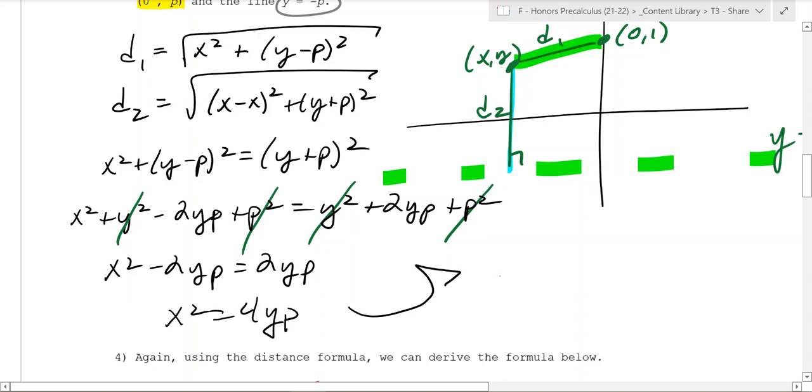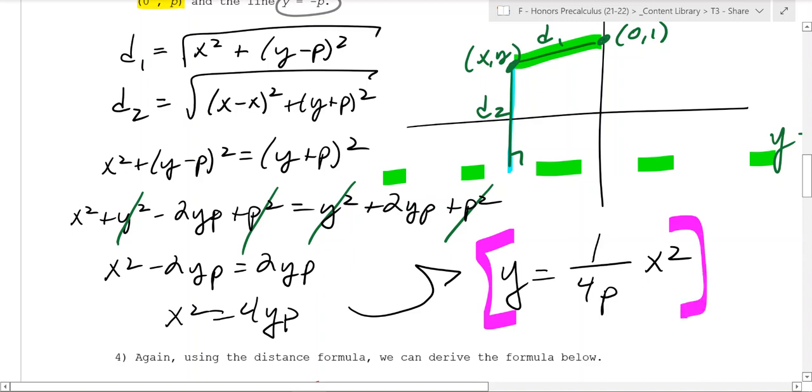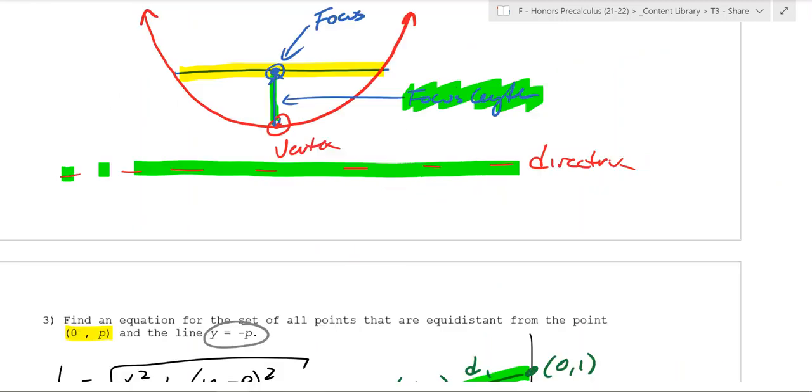So what does that mean? You end up with y is equal to 1 over 4p times x squared. That's very similar to what we had before with a number for p instead, which I think was 1. So how does that help us? Well, it means we can generalize here, because now that tells us that p is the focal length. And remember, the focal length is right here. So you can be told the focal length now instead of other information.